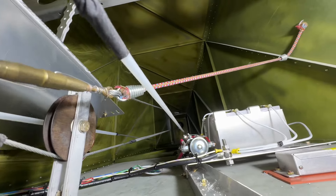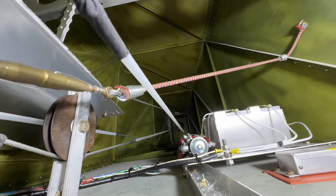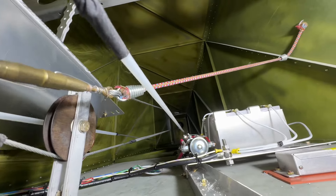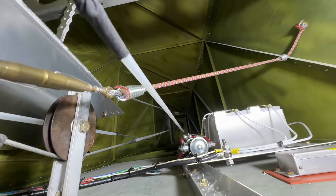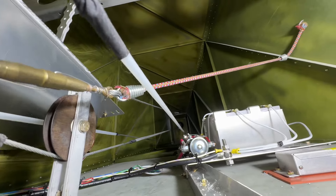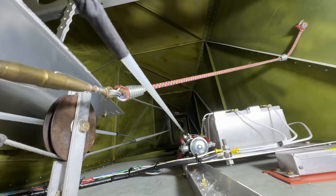We got that closed up. Of course, that needs to be gone through by the people working on this plane after we're done — check the pulleys and tensions. It would be a really smart idea to put an access panel in here on the side because that'll get real good access for doing maintenance on the fuel system. Back here this was way too tight, so these need to be re-tensioned at the right tension with new cotter pins. During transportation the turnbuckle got all bent on the trailer, so it needs a little work back here. We now have lights so we can see the fuel line and the cables that came through here and the holes put in to get them through.